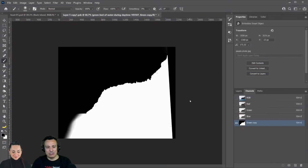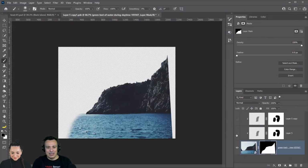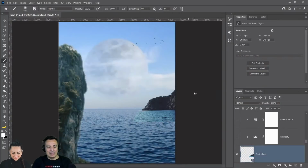Notice that I'm not being so precise right now, because I want to be able to make these adjustments in the actual composite. So I'll hold Control on Windows, Command on the Mac, and click on the green copy thumbnail. It loads it as a selection. I can go back into the layers panel and create my layer mask. And then I can enable the highlight layers that you created. Now I'll close this and save it. And that's what it looks like.